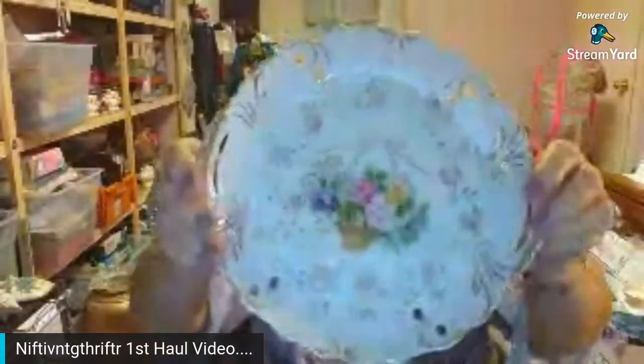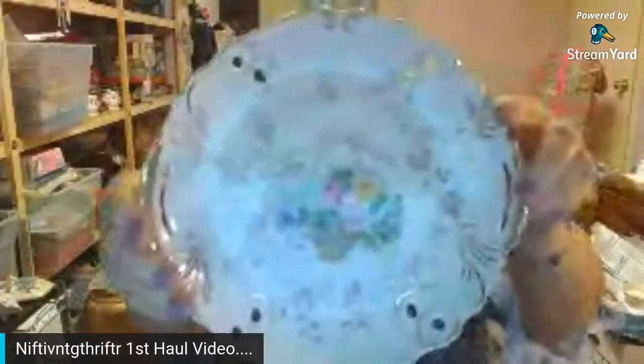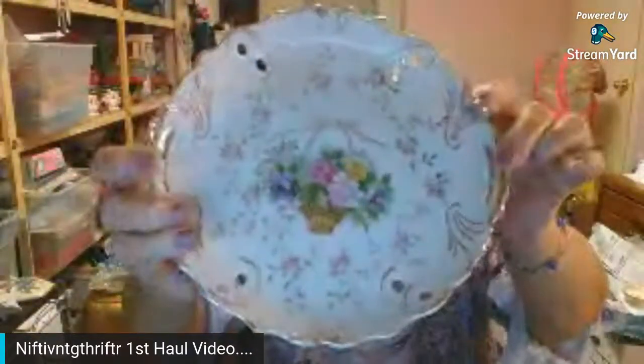Next, I have this plate here. This is very, very colorful, very soft colors, very pretty, of a basket and flowers with a ribbon. This is marked. I'm not sure what it is. The title of it is something garden. There are crossed arrows on the back, and I do see an M. I believe it says C and M or something like that.